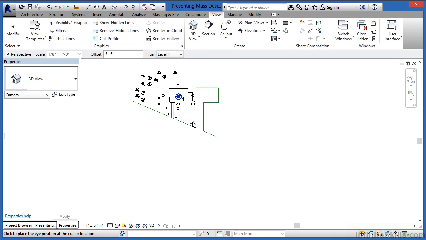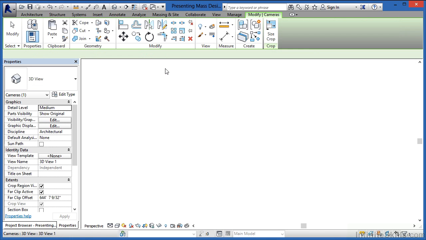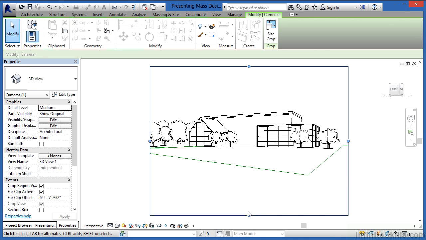I'm going to zoom out. I'm going to stand in the location on the site. I'm going to have this cone come out. And then whenever the building and everything else I want to see in this view is inside of the cone, I'm going to click. And this is going to create a look at our site.